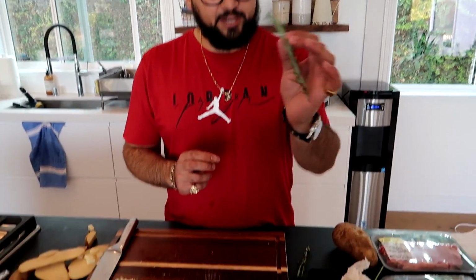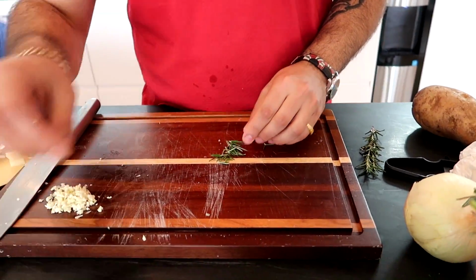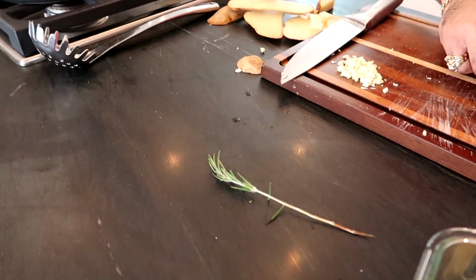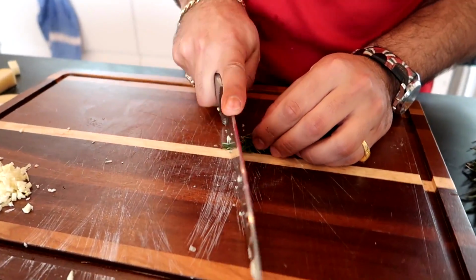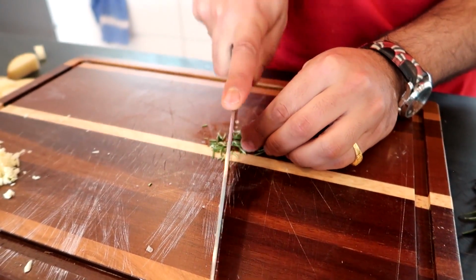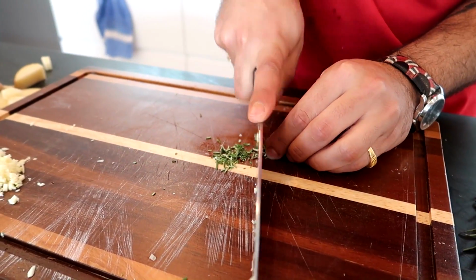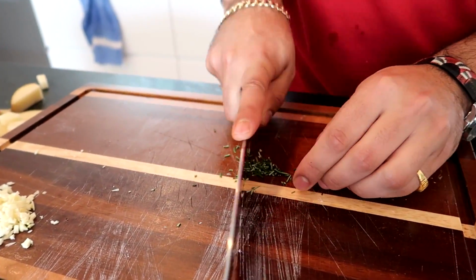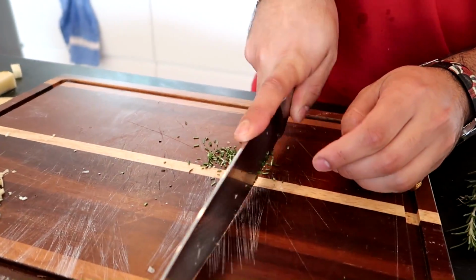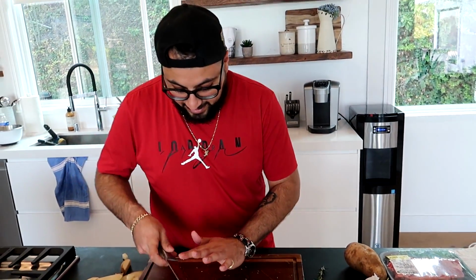Once we have our garlic, we also have some fresh rosemary, guys. So what we wanna do is take the rosemary leaves off the stem itself. But since rosemary comes in very big, long things like this, we actually just wanna hit them with a quick little chop so that we are reducing the size of the rosemary leaves themselves. And what you guys are seeing here is just finely chopped rosemary. We might have a little extras, but again, doesn't hurt to hit it another time. Boom, now we have the finely chopped rosemary. We're just gonna put that on the side as well.